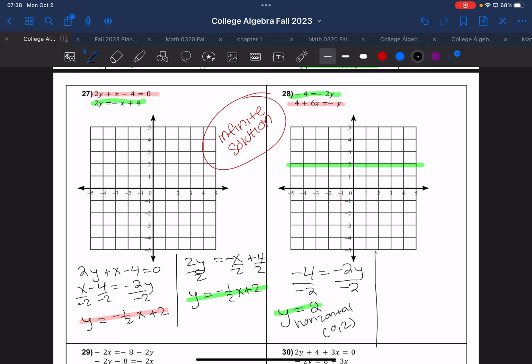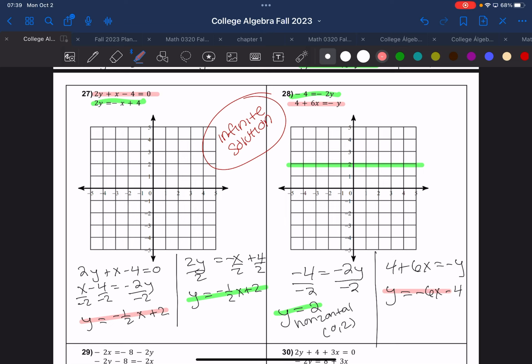Then I'm going to look at my next equation, 4 plus 6x equals -y. What do I need to do to get y by itself? Flip the signs. Good. Switch all the signs because I just have a negative there. So I'm going to divide everything by -1, and I get y is equal to -6x minus 4. Remember, when I'm writing this in the correct order, I have to make sure my x's come first. So right away here, you know it's not going to be infinite. It's not going to be no solution. So that tells us it's going to have a solution.